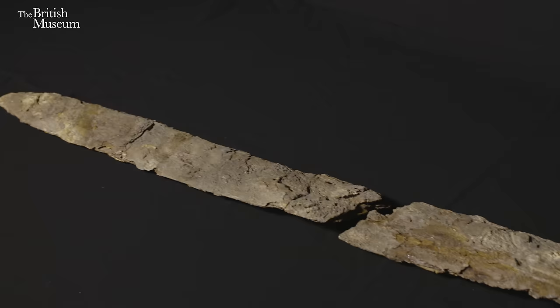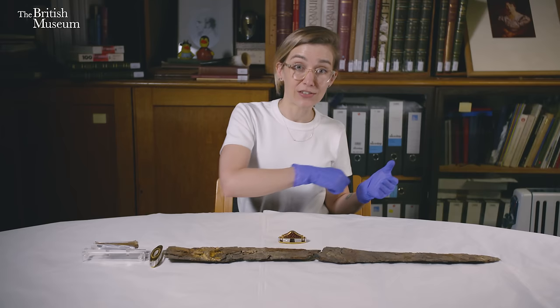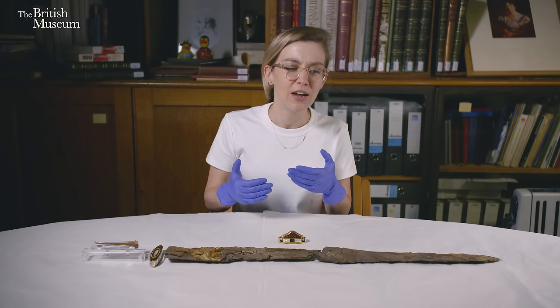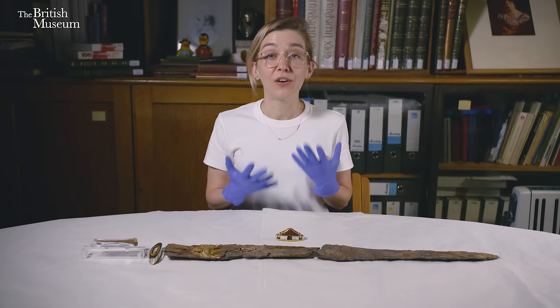So in actual fact, the person buried at Sutton Hoo may have been viewed as even more powerful and formidable, rather than at a disadvantage. The way the grave is laid out is also really interesting in this respect, because it shows us that the mourners burying this person didn't feel the need to correct that left-handedness by placing the sword on the orthodox left-hand side. In fact, they chose to enshrine that left-handedness by placing the sword on the right-hand side — the side that person would have worn it — in this very public, very visual context of the funeral.